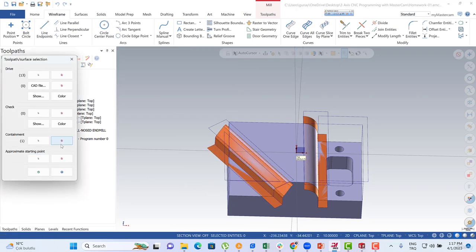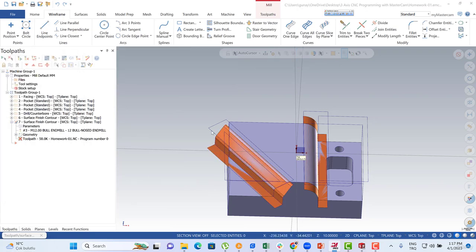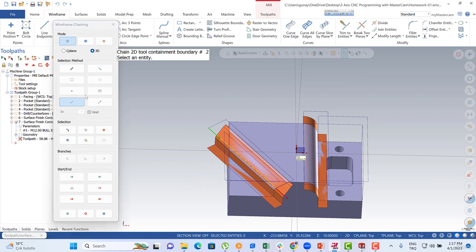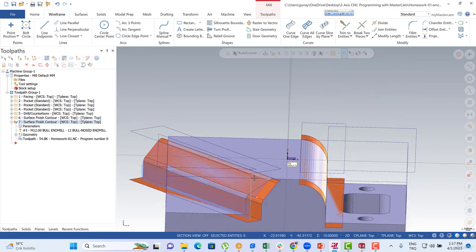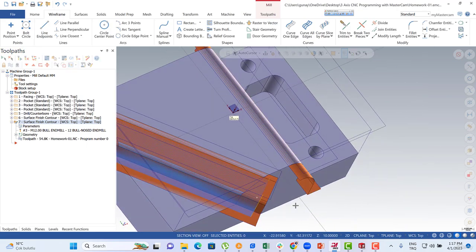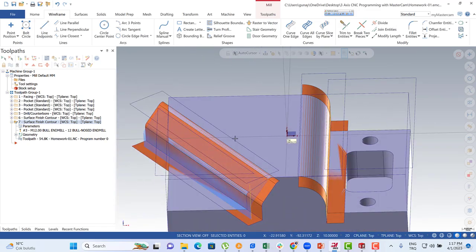And after that, we can select our boundary by using the chain options. We can select this one and hit the OK button, and hit another OK button, and then recalculate our toolpath. So when we recalculate our toolpath, we're going to see that kind of toolpaths here. Okay, for finishing.